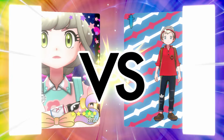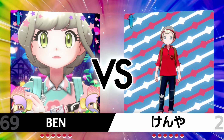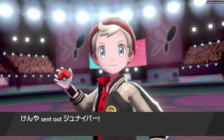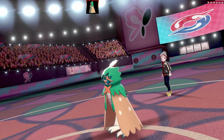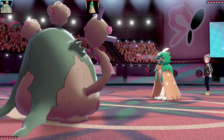We're up to the very last battle, and you might have guessed we've got GMAX Charizard as the last battle. I'm not sure what that name says, but we're versing that guy. Now, GMAX Charizard, we're running a physical set with Dragon Dance, which is pretty interesting. So we got the Decidueye lead here, and I went for the Garbodor again. So Garbodor is such a solid lead, out of all these battles. So we got that Air Balloon intact there.